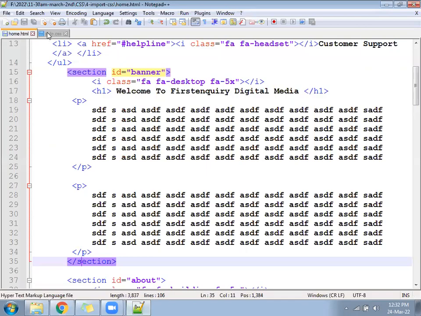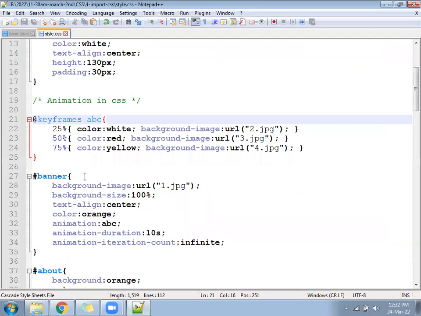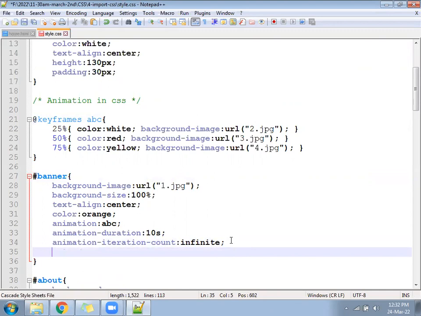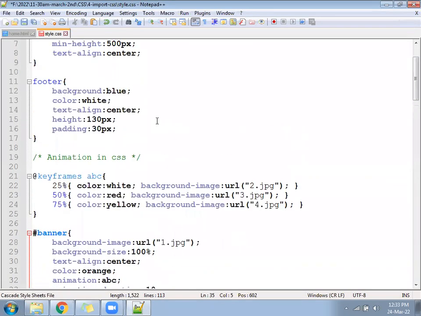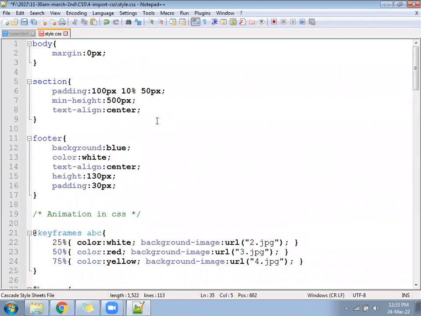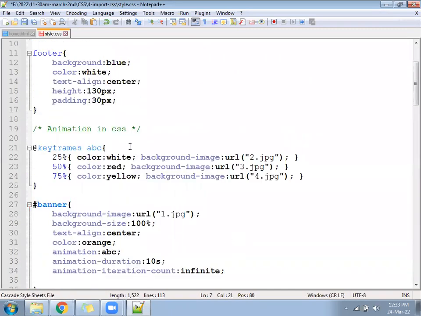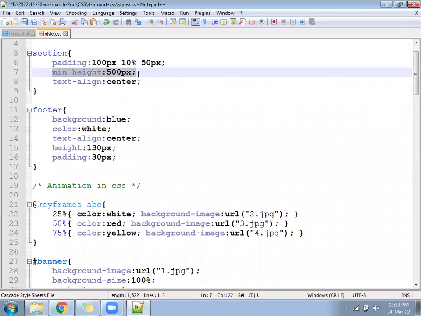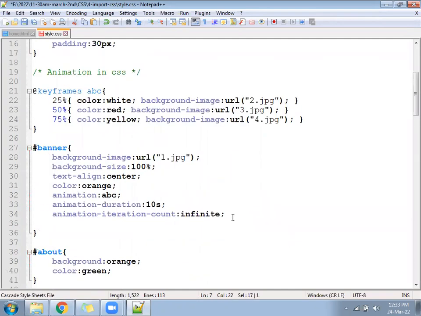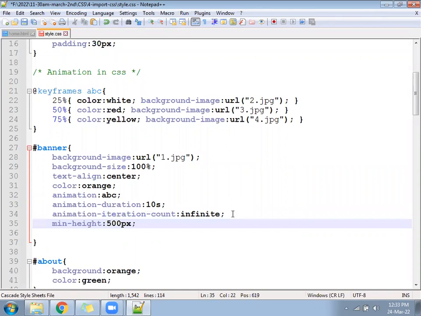Come to CSS. In CSS, for the banner section, what we have written is top 100, bottom 50, min height 5. So for the banner, you keep your height.